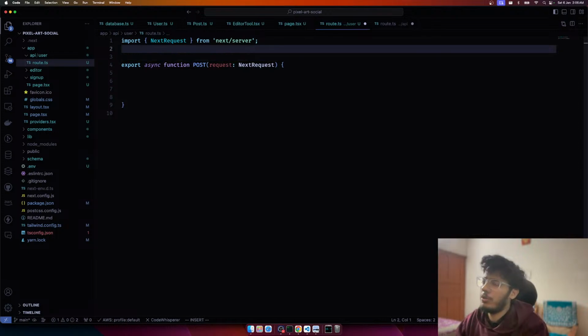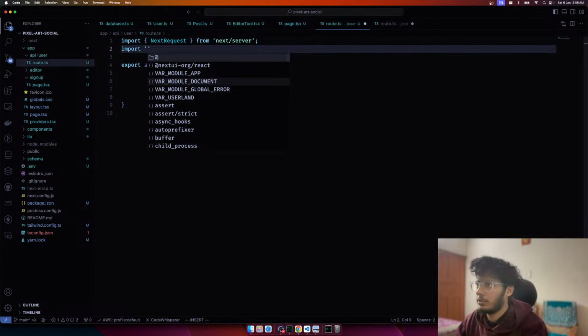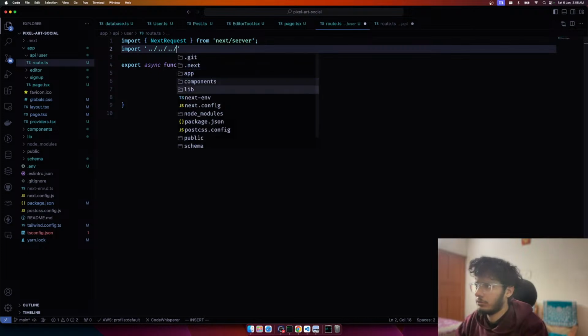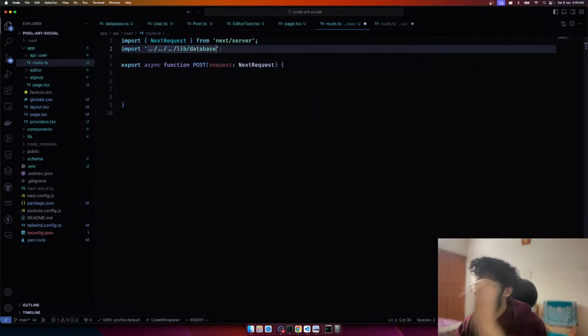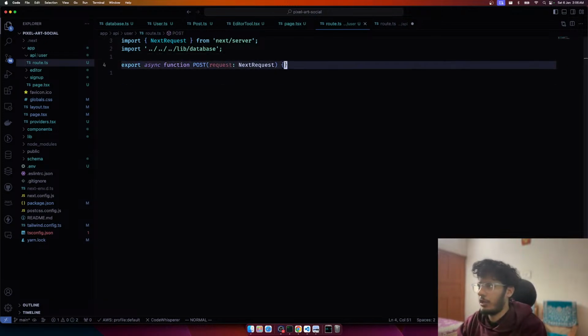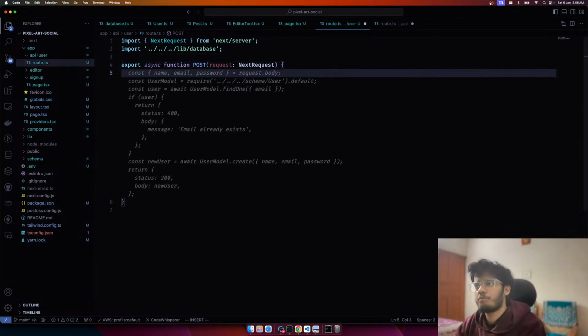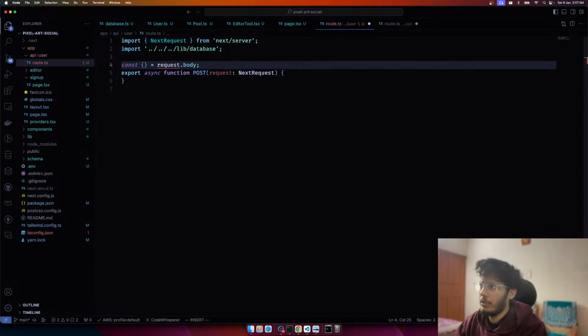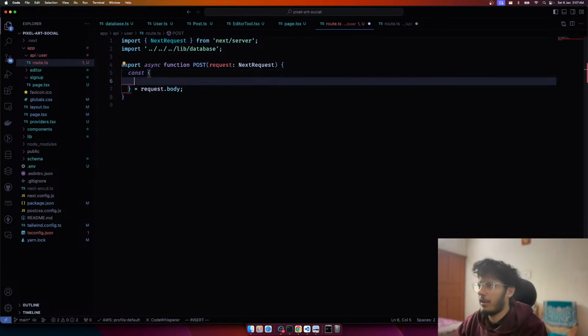So here what we'll do is we'll first initialize lib slash database, and then we can take all of these things from request.body, but this is a post request, so of course this could have a body.